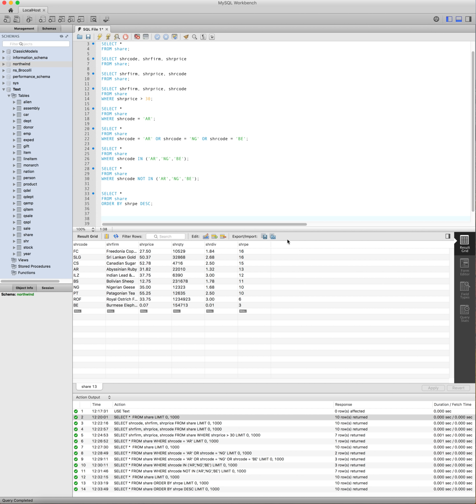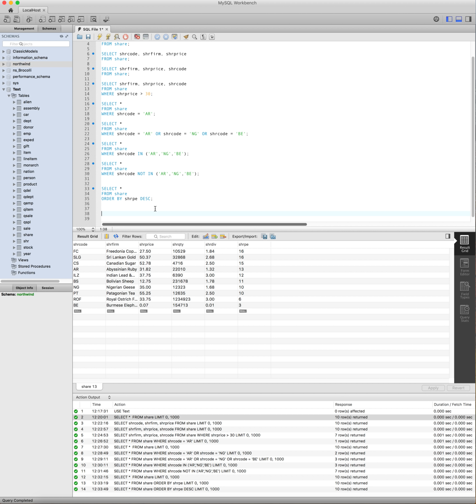So I want the share code, share firm, and share price of those shares where the SHRPE is greater than 10, reported in descending order of price. And so what would that look like? Aha. So let's write out what we actually want from this query.